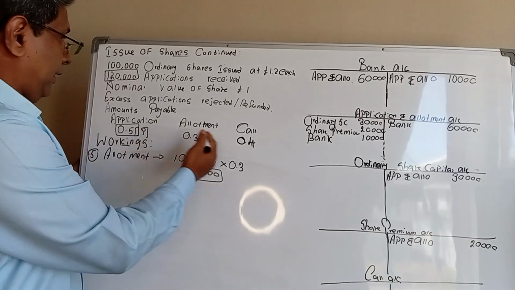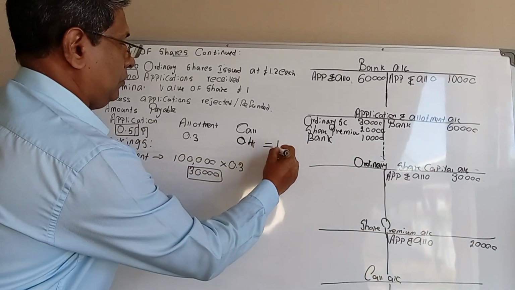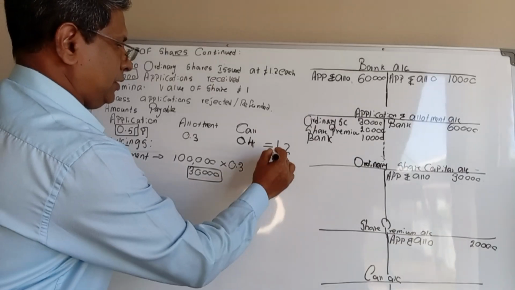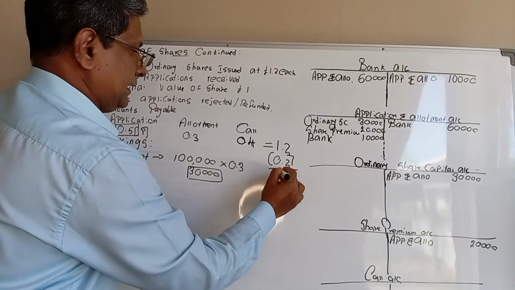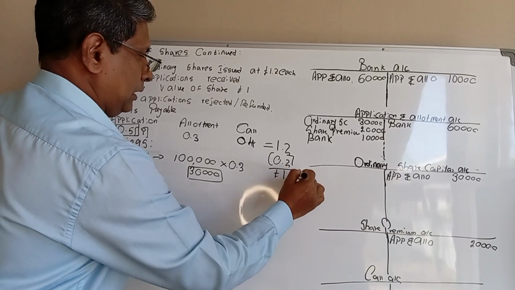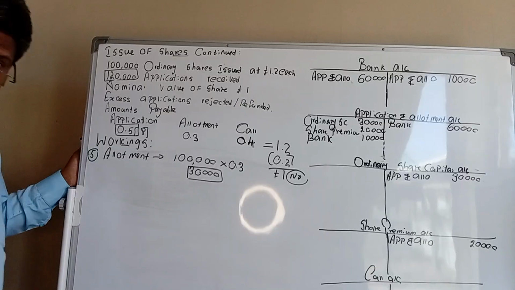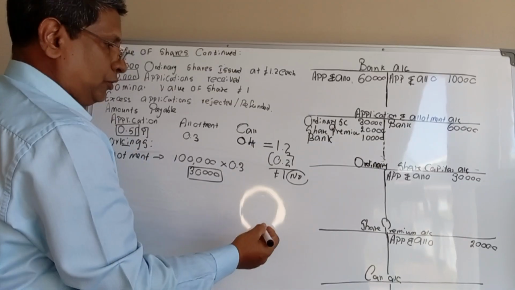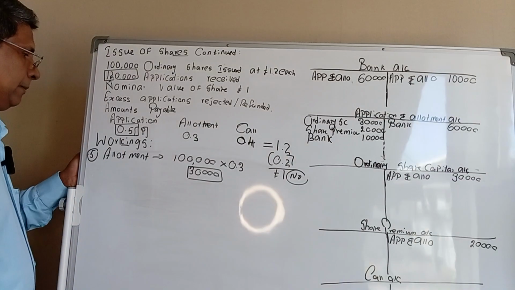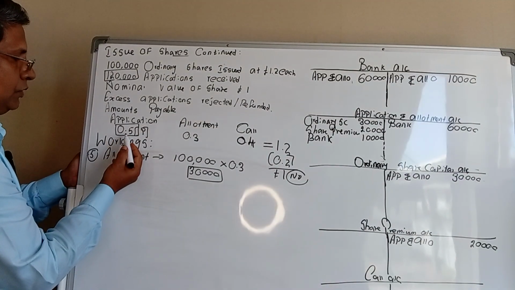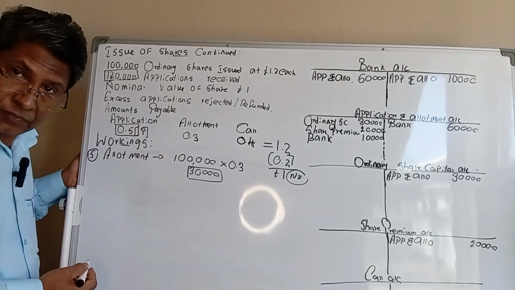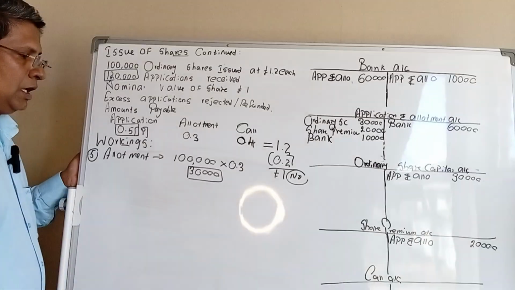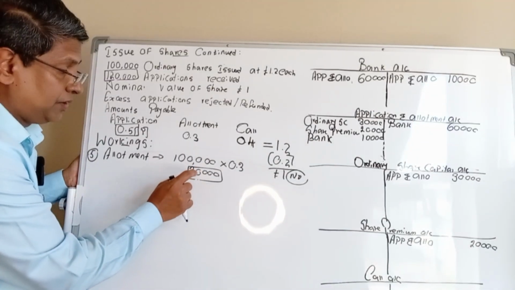30,000. If you see this 1.2 here, out of this 1.2, 0.2 was the share premium. Anything thereafter is going to be your nominal value. Your issue price is 1.2, your share premium is 0.2. So when you remove that, how does it come to £1? 0.5 minus 0.2 share premium is 0.3 nominal value, plus 0.4 nominal value equals £1. So this amount is going to be a nominal value.